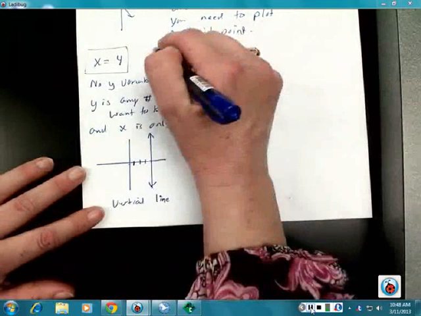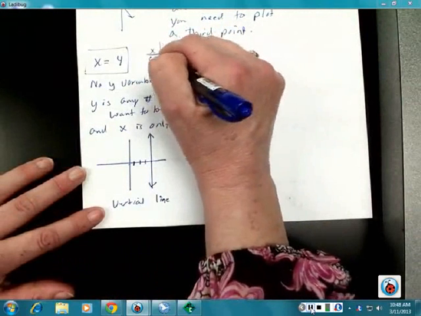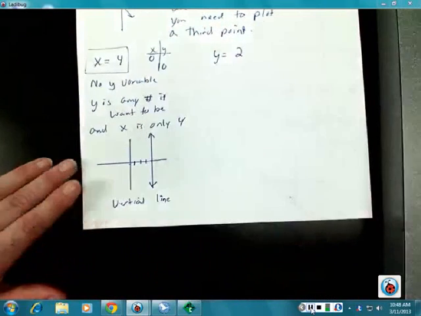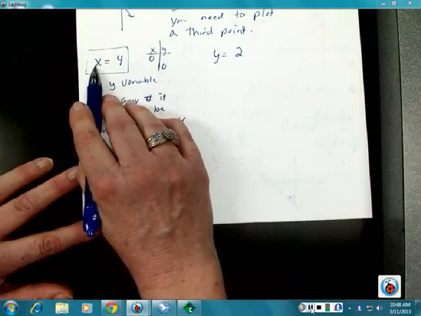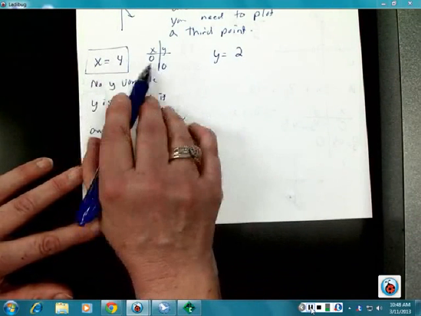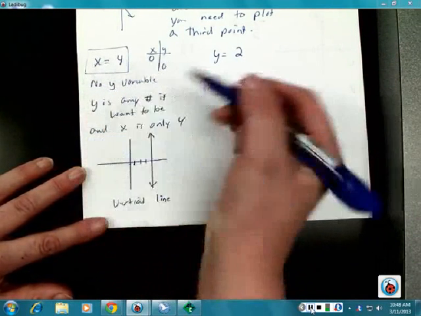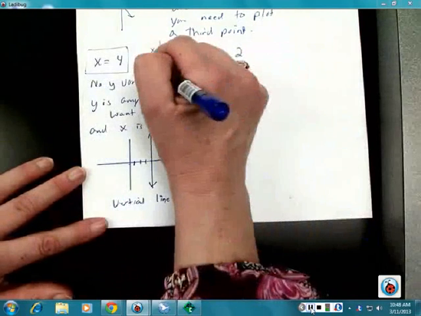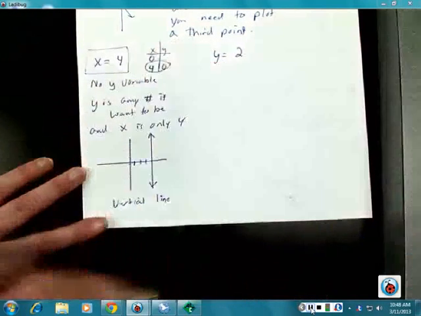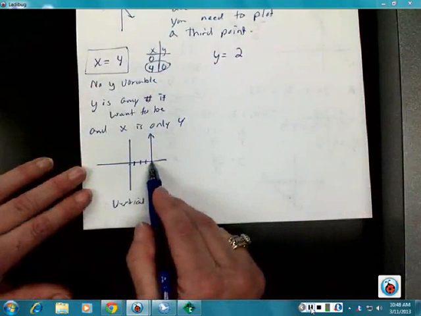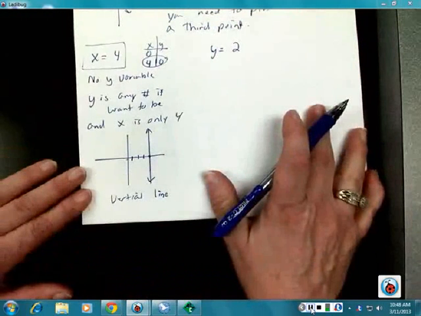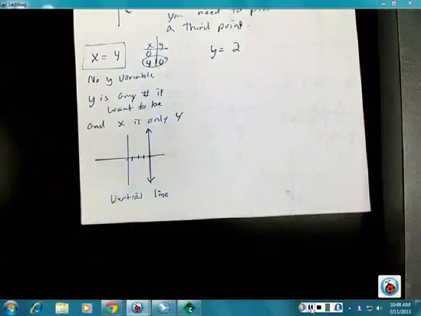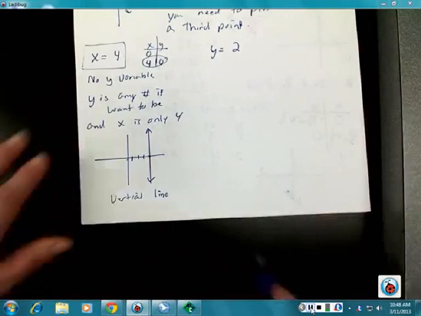If I were to do my 0 for x and 0 for y, if I plug in 0 for x, do I get something that equals what it's supposed to? 0 does not equal 4, so I can't do that. But if I put 0 in for y, I can't really do that because I don't have a y. But this is where it's crossing at. So it's crossing at 4, 0. So it gives you a vertical line going straight up and down. And you just have to remember those. You can't come up with a way of plotting points with them because they're all identical with what you have.